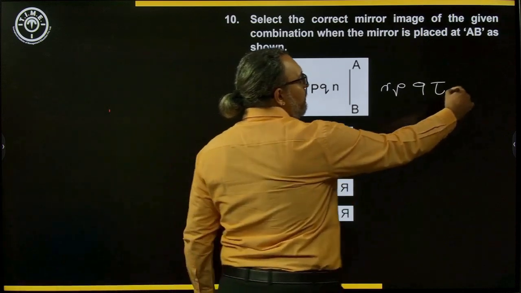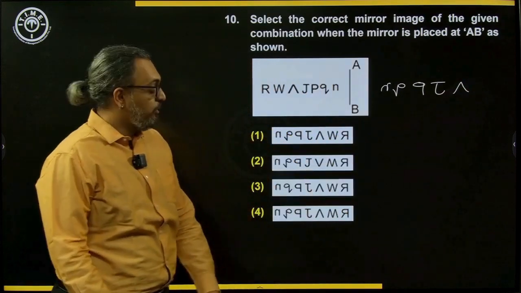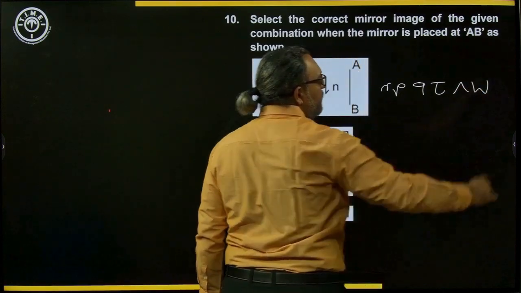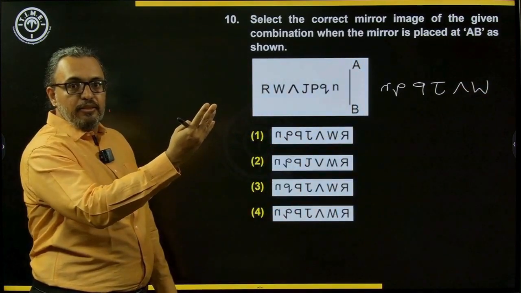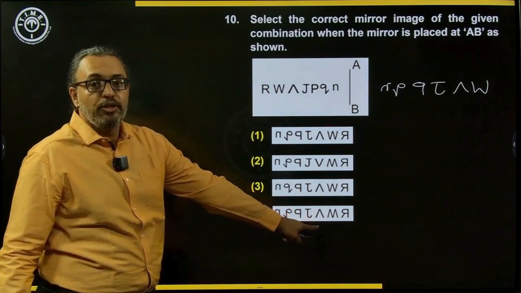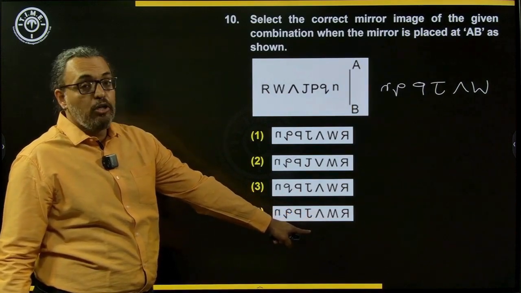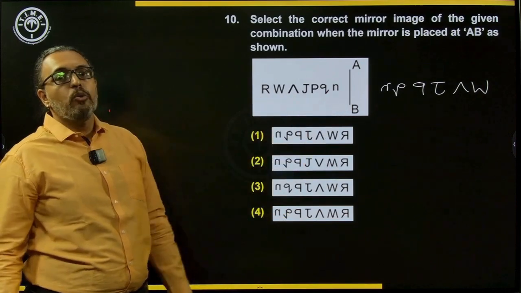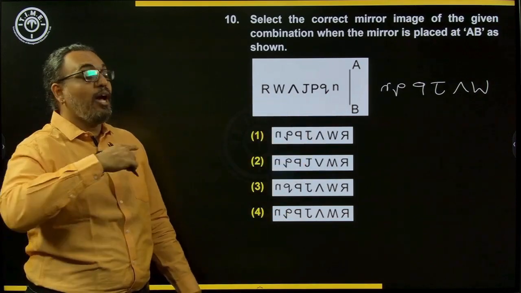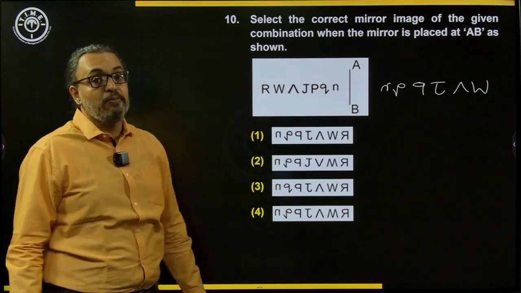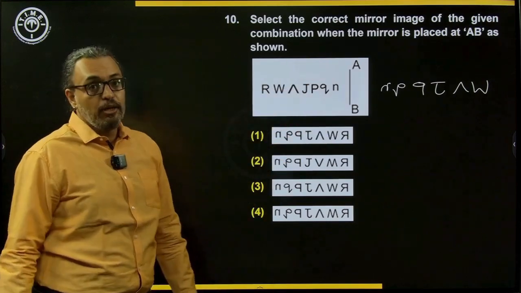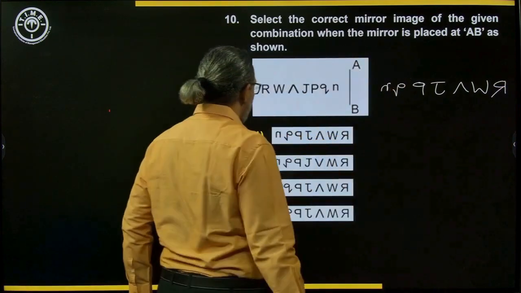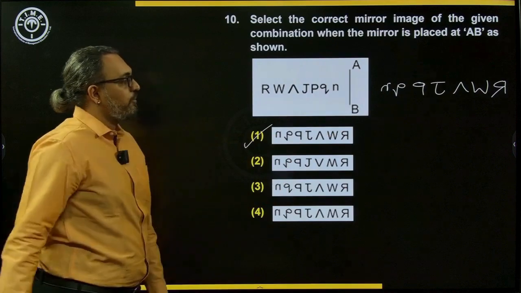Then this cap will be cap. Top will be top, bottom will be bottom. So same thing in first and fourth. Then W will be W. It will be mirrored. Correct? But here in the fourth option, do you see it looks like an M? It will not look like an M. Unless you have a mirror horizontally, it will not look like an M. W will look like M if you have a mirror horizontally. Since the mirror is placed vertically, W will look like W. And then finally R will look like this. So the only option that matches will be the first option.